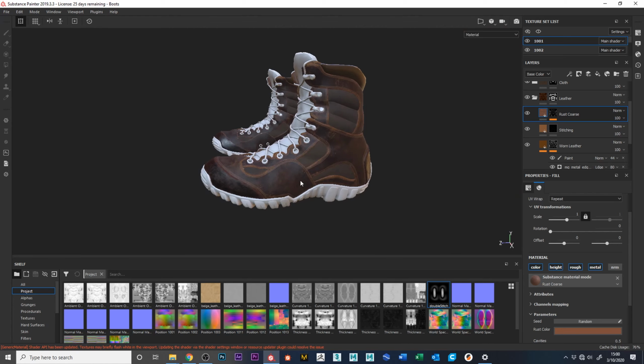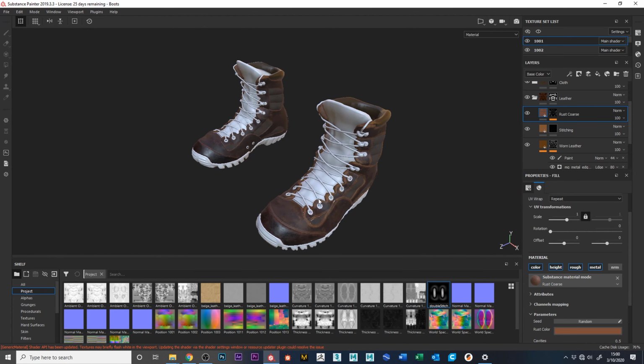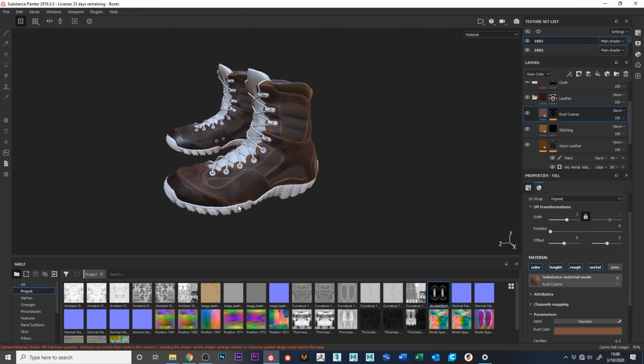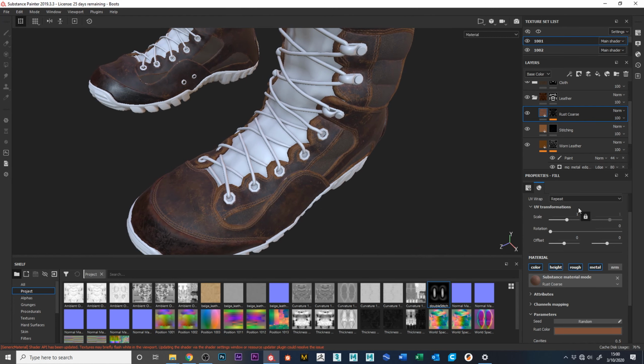All right, so that's pretty good. Now, before we move on to the tongue and stuff, and we may still come back in here and try to dirty up this leather a little bit more, let's get some more stuff blocked in here. Now, what I should have done was smooth these rings because they're a little too angular, and I could do that, but I'm not going to worry about it too much.